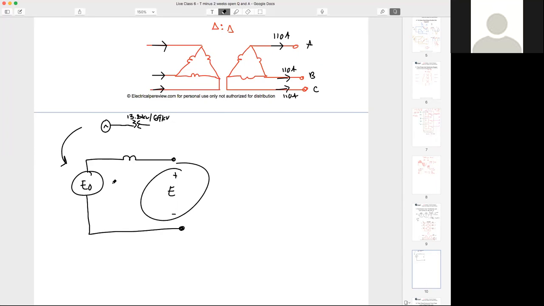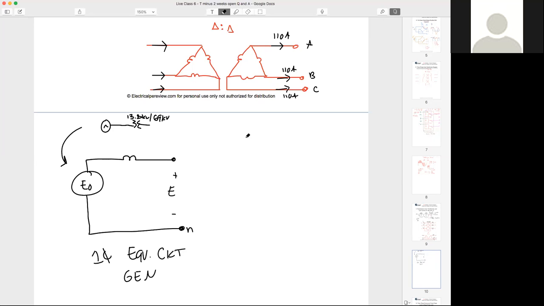What's E? You don't have to do the math. You can just type out what you need to get E if you know it. Someone tell me what's E in the chat. If this is our single phase equivalent circuit for our generator, yes, Kahina and Michael, great job. Square root of 3, right? We know this has to be phase voltage. Since it's a single phase equivalent circuit, we're essentially looking at it with respect to the neutral.